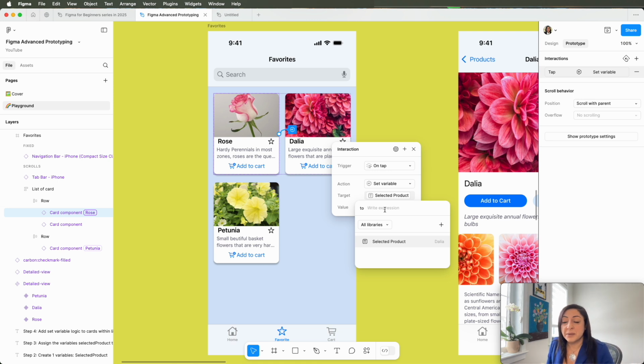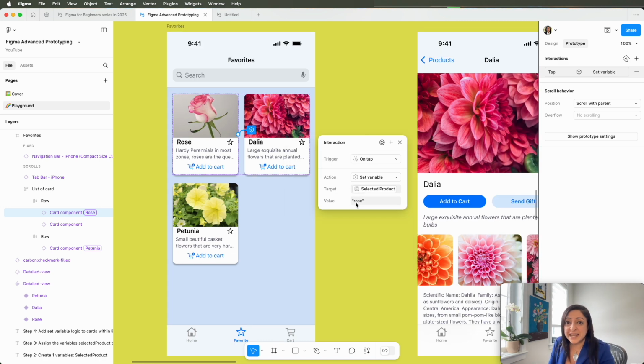Now, because we're doing this the first time in the simplest way possible, I'm going to show you how to set a string value, which is basically giving it a name that matches the current variant options. To set a string value, you want to put it between quotations just so the system recognizes that this is the exact value you want to set. And in the case of this card, the value we want to set for the selected view is Rose. So I wrote the word Rose. Once again, it doesn't matter whether it's capital or small, Figma will recognize it.